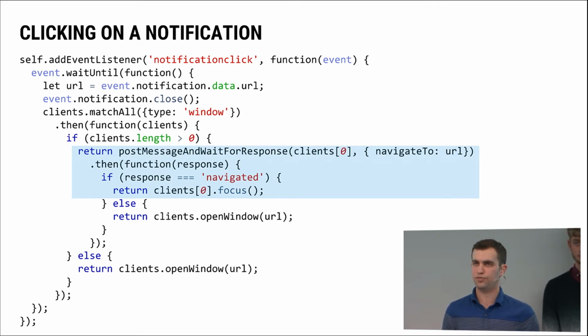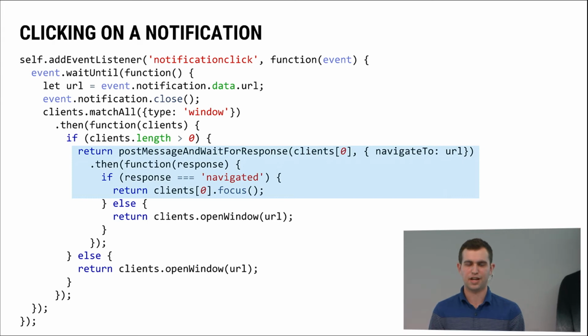The post message and wait for response model is like the TCP approach to this, where you post a message and wait for the tab to act. This is useful if, for example, the user is going to write a big post and you don't want to blow that away by navigating randomly, or if JavaScript is hung in the window. You could certainly also take a more UDP approach and just post the message, like, please navigate now, and focus right away and trust that it'll happen.